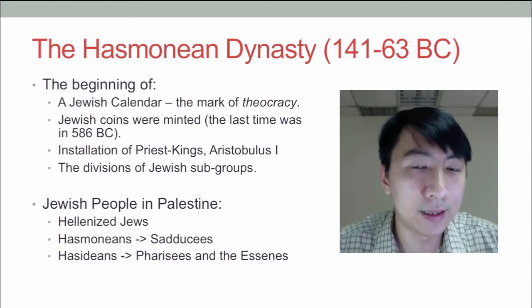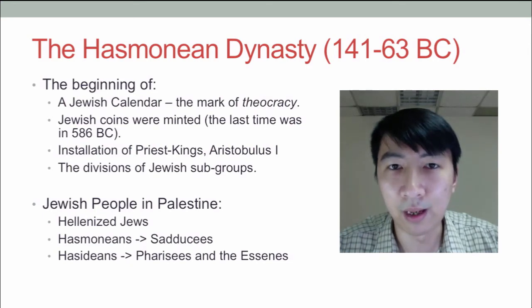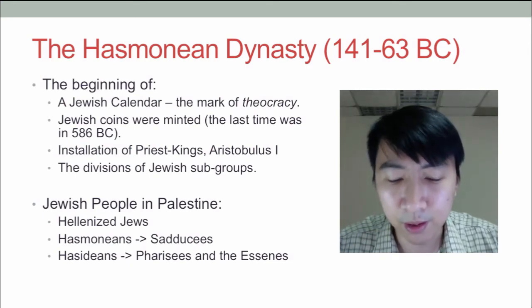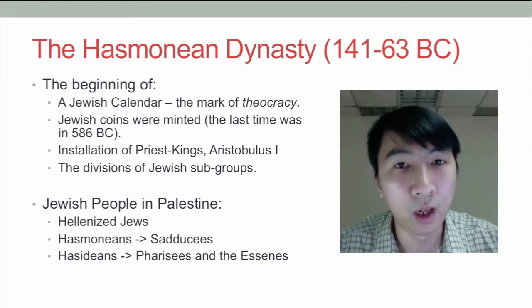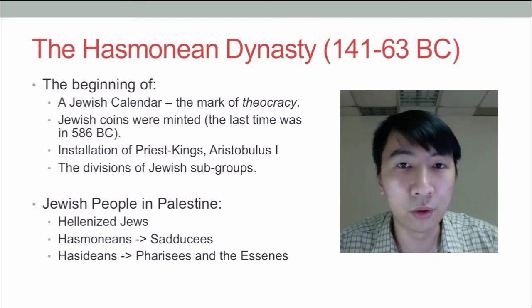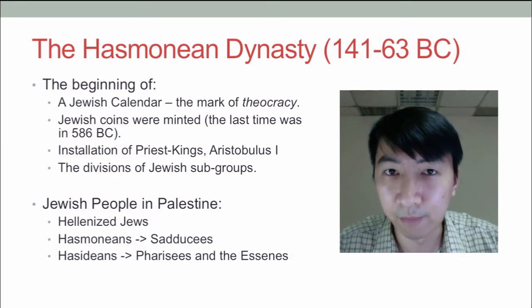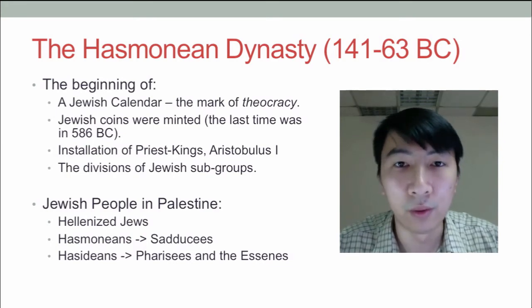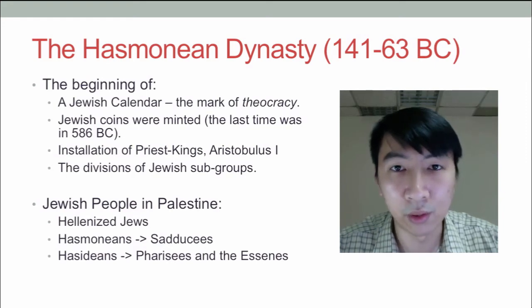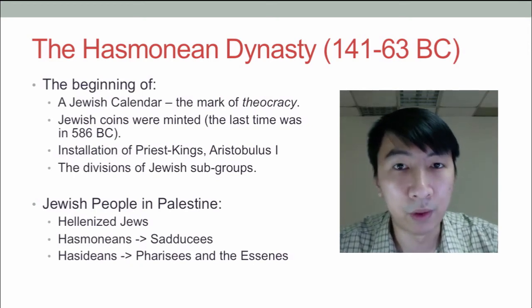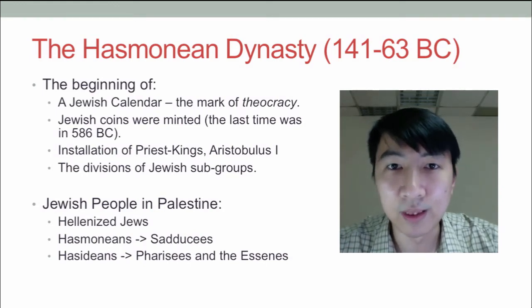Now, the Essenes considered the current temple and priesthood wrong. They were not considered the proper priesthood. So they ran away, started their own community, and had their own worship. Whereas the Pharisees stayed back and continued to provide religious revival in the land of Palestine. Of course, there were some Jews who didn't bother with what was going on as long as they got their piece of meat and enjoyed their life. These are the Hellenized Jews who had already assimilated to Hellenistic culture. And so, as you can see, after the Hasmoneans, the Jewish people were no longer united. They were a diverse group, and each reacted differently to the Hasmonean dynasty.